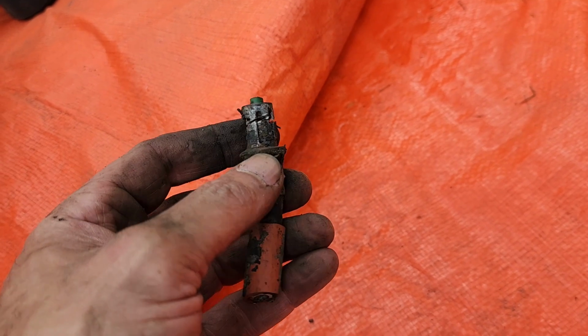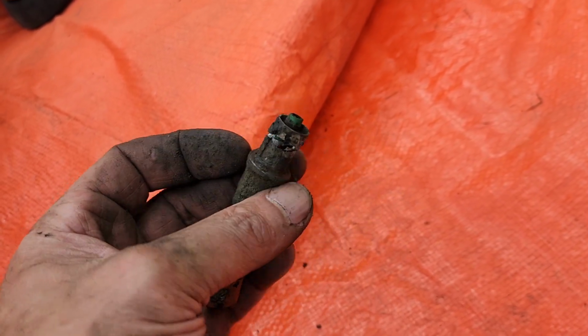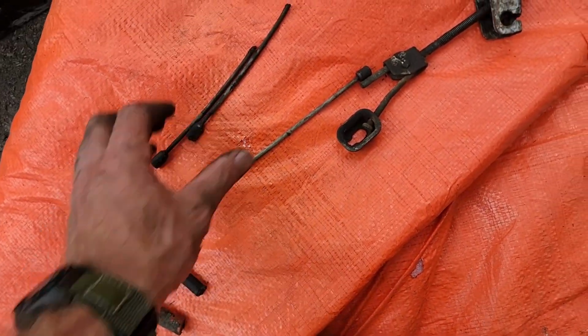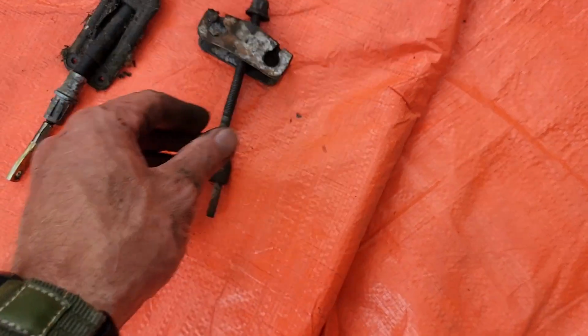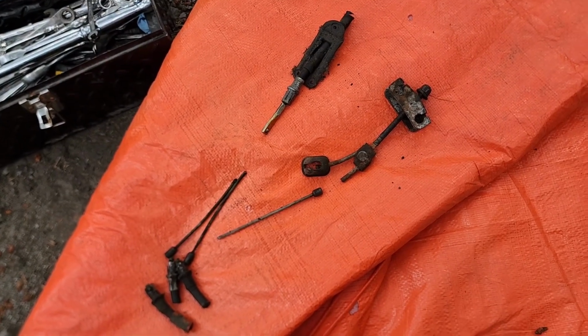There you see a bit closer. I just took the grinder and cut around there and all the little tabs fell off. Then it was easy to come out. And there's the three pieces. Grind it off, a little bit of the cable. Your adjusting mechanism. That's the other spot that goes in the Jeep. I'll get the new parts out tomorrow.